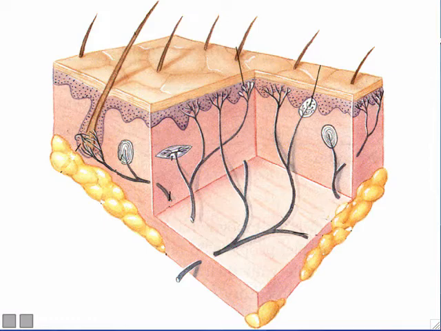Some of them detect the pressure. If you're touching something, you can feel that it's pushing on your skin. Others detect the texture, whether the thing you're touching is rough or smooth. Others detect the temperature, whether what you're touching is hot or cold. That's also part of your sense of touch, right? Is the temperature of the thing that you're touching. And there are other ones that detect damage to your skin, whether the thing that you're touching has pierced your skin, has cut you. Those are called nociceptors or pain receptors.